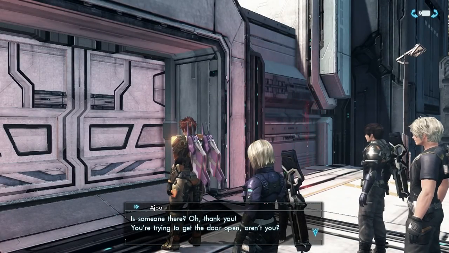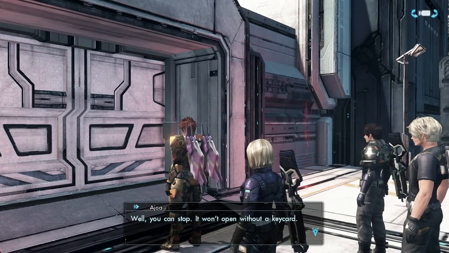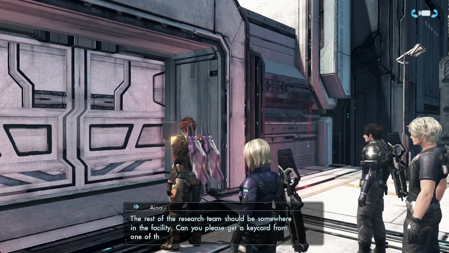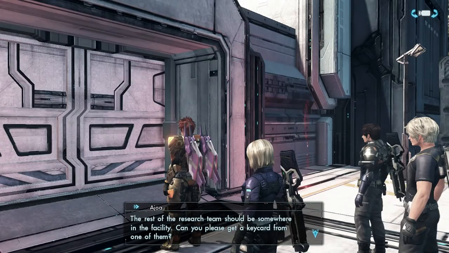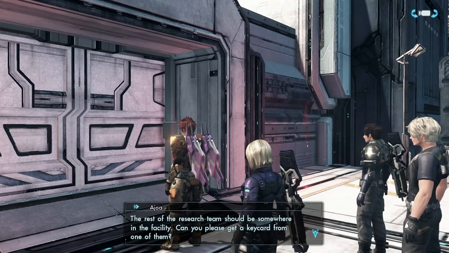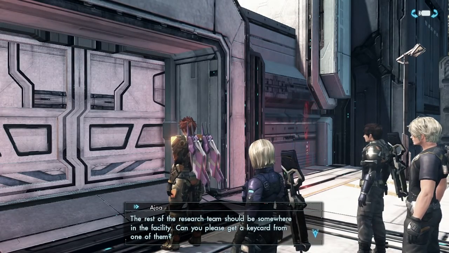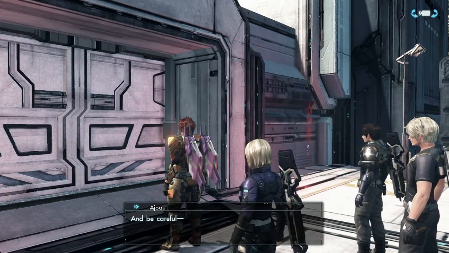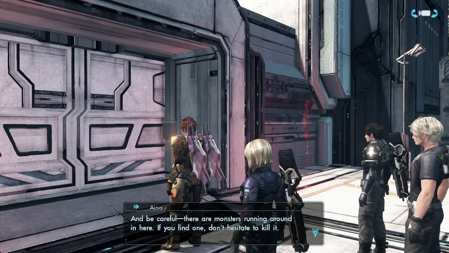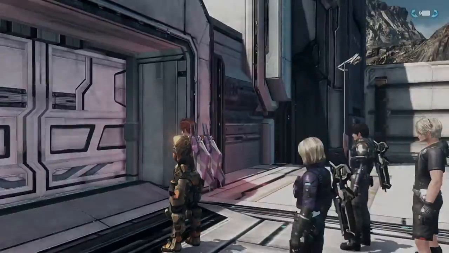She's in trouble. Is someone there? Oh, thank you. We're trying to get the door open, aren't you? Well, you can stop. It won't open without a key card. Then why are you yelling? What the fuck? Open the door! Oh, you're trying to open the door? Sorry about that. There's actually you need a key card. The rest of the research team should be somewhere in the facility. Can you please get a key card from one of them? And be careful, there are monsters running around in there. If you find one, don't hesitate to kill it.